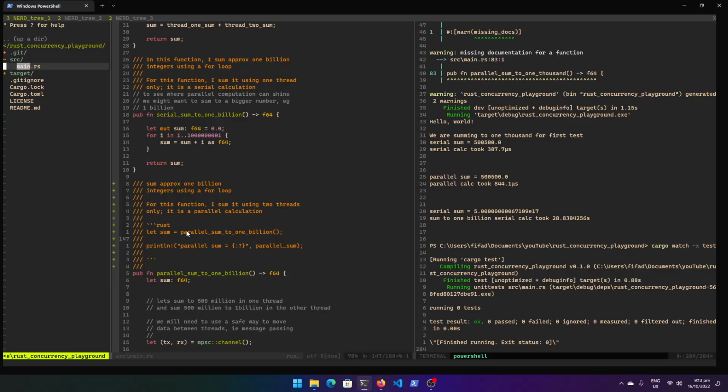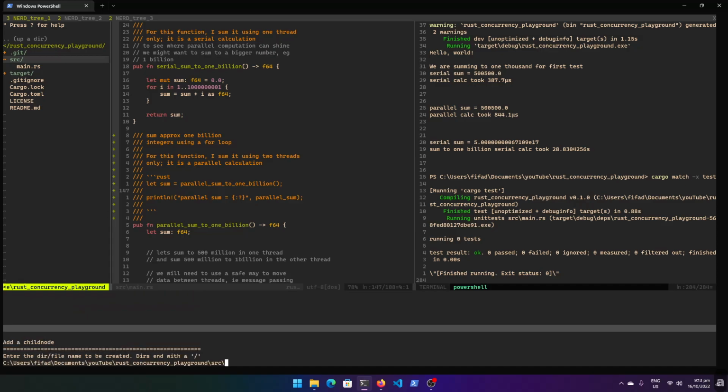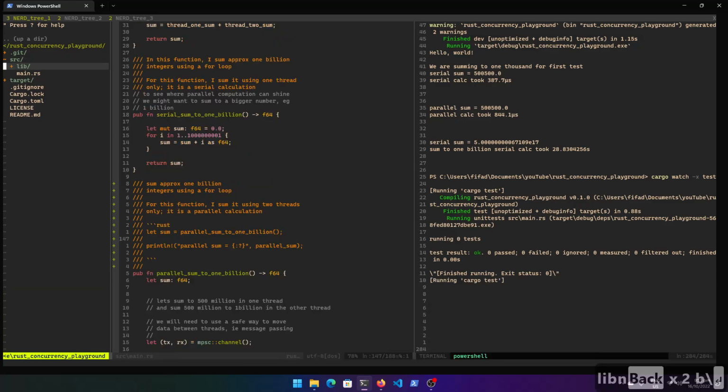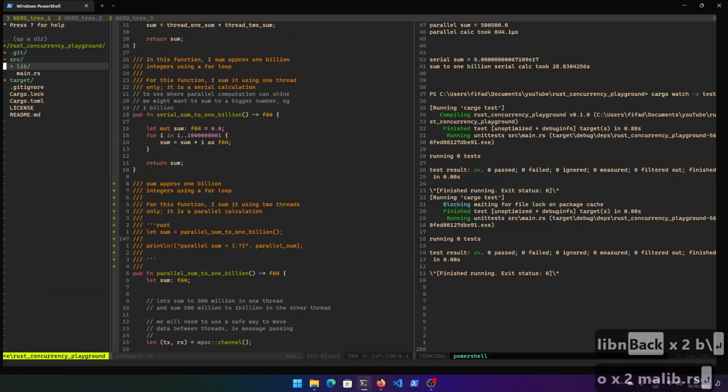First go to your source. I'm going to use NERDTree to do it. You can use VS Code or File Explorer, that's fine. I'm going to add a child node. I'll call this source lib, and then I'll have a library folder here, and I'll add a lib.rs right here.